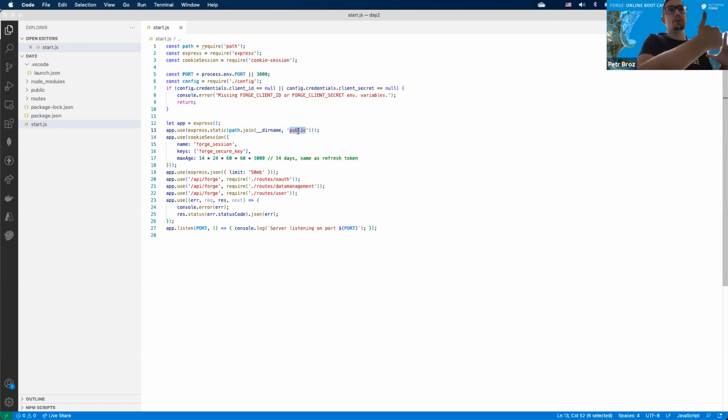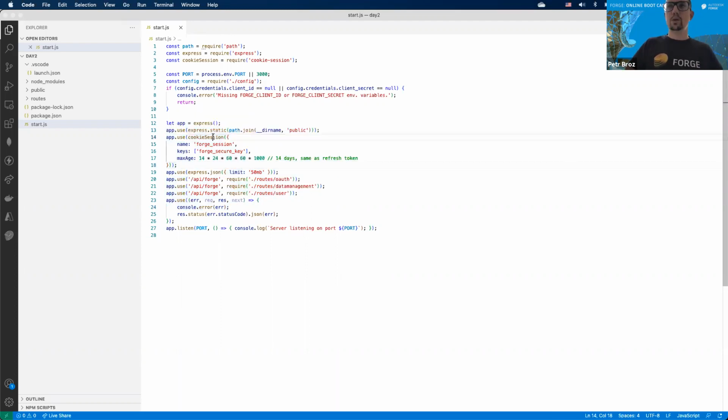So if the incoming request is looking for a file called, like the example I used yesterday, image.png, this middleware will take a look into the public folder to see if perhaps there is a file called image.png. And if there is one, it'll respond to the request immediately, skipping any other middlewares on the stack.